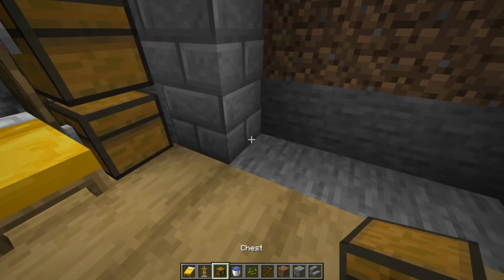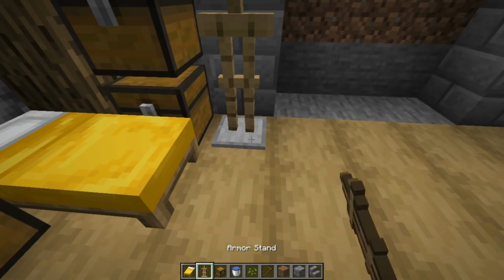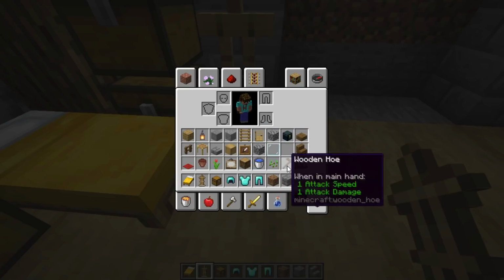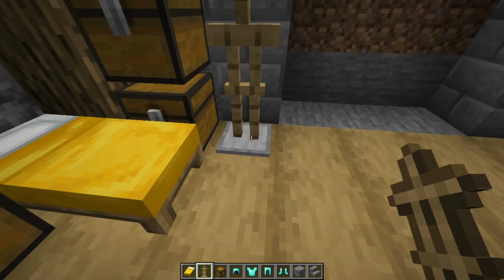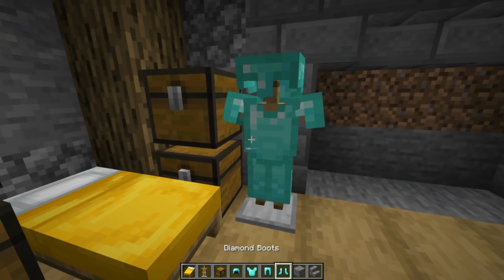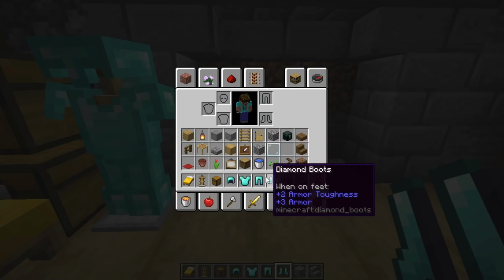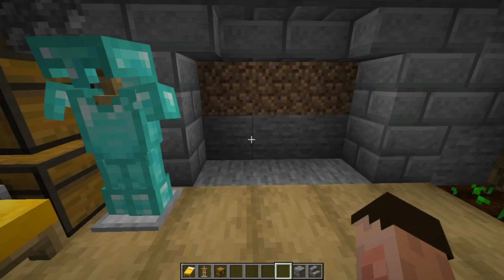In fact, what I might do now is I'm going to pop that armor stand there like that. I'm going to bring these items forward, and I'm going to populate the armor stand with that. So now we've got a little armor stand going down there as well. Get rid of those. We don't need those anymore. I'll just put them on.